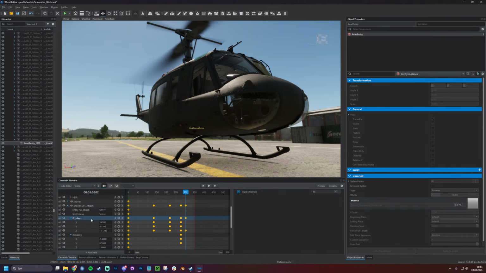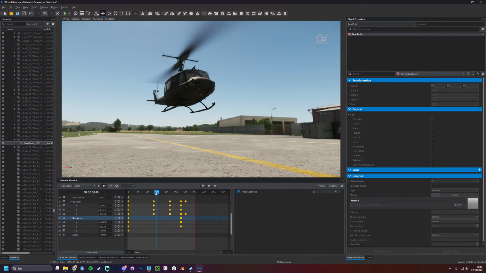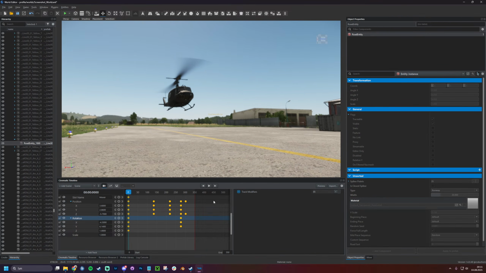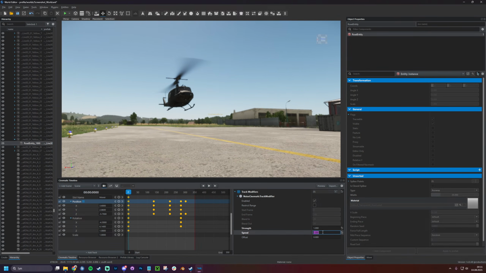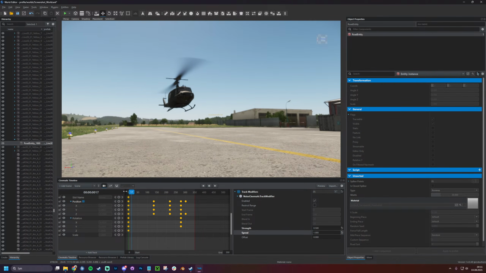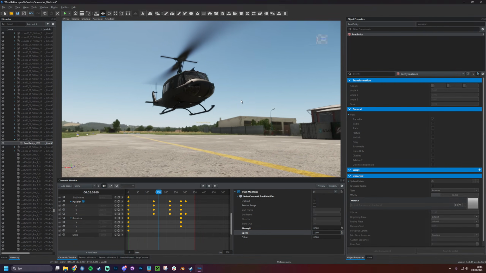And what we also can do is add a track modifier to the position of the helicopter itself. So we can add strength 1, speed 1. It's gonna affect the helicopter positioning. 1 was a little bit too much. When I put it to like half a value, it shakes a little bit in the air.